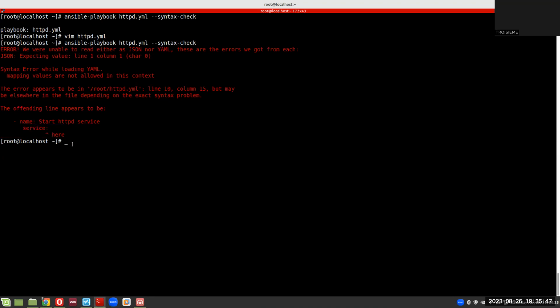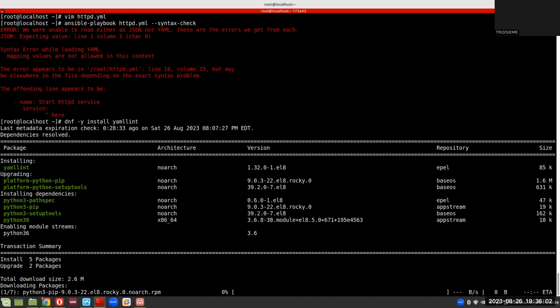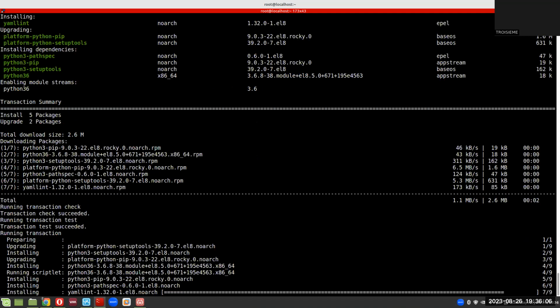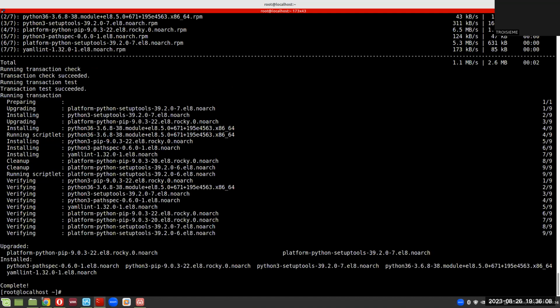There's another package that I like to use the most, which you need to install first: yamllint. It is also a good package to check if the settings of our playbook are well written.